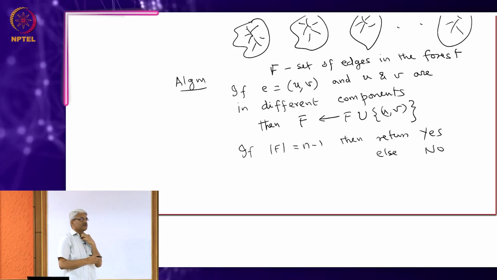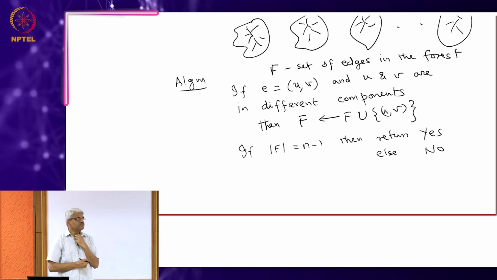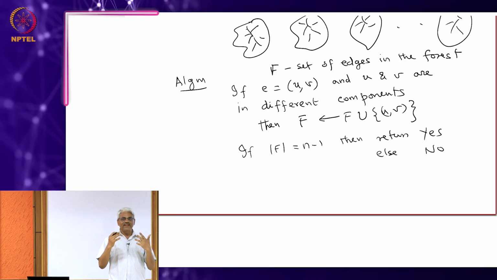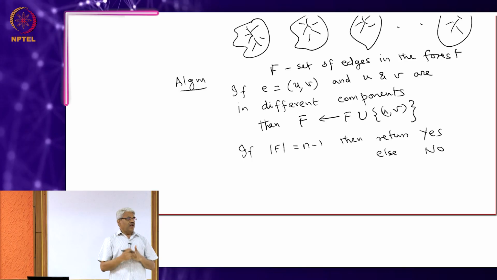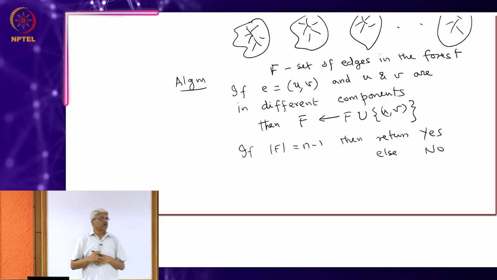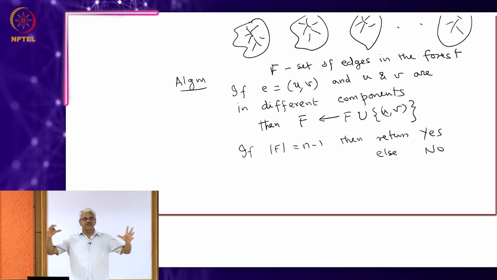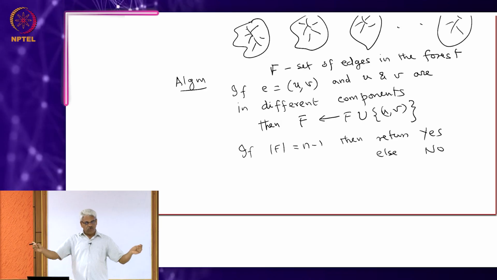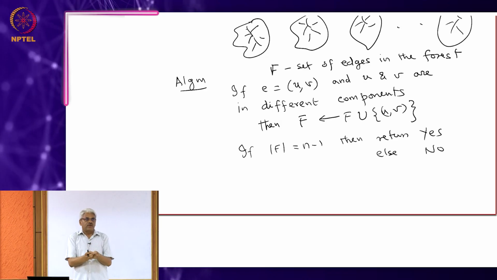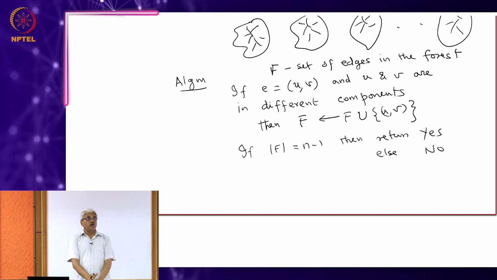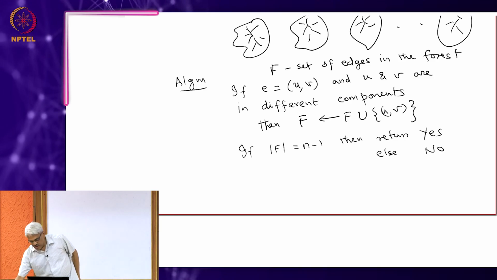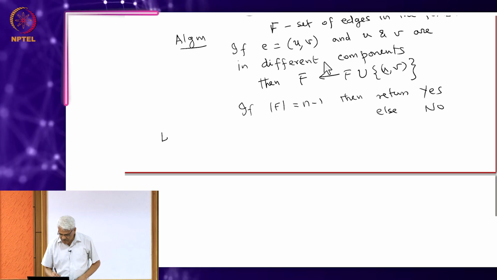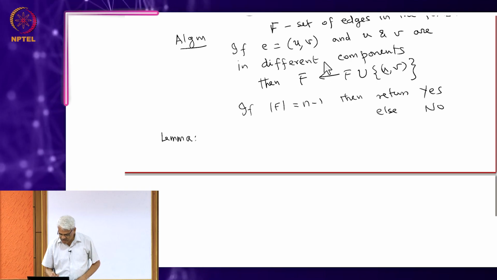Why is that? What is the graph theoretic property you are using? Not minimum spanning tree, any tree. Any tree on n vertices has n minus 1 edges, right? Because there are n vertices and I am storing this forest. As long as it's a forest, it has more than one component, so the number of edges will be less than n minus 1. The moment I have one component, because I am always storing a tree, the number of edges will be n minus 1. So, let me just put this lemma, which could be discussed in the tutorial again if you have not seen it.